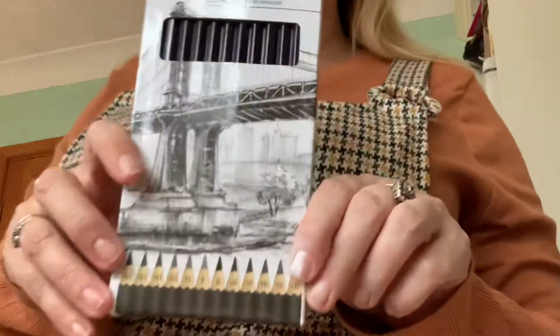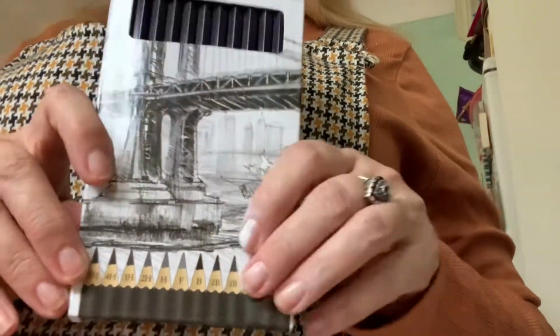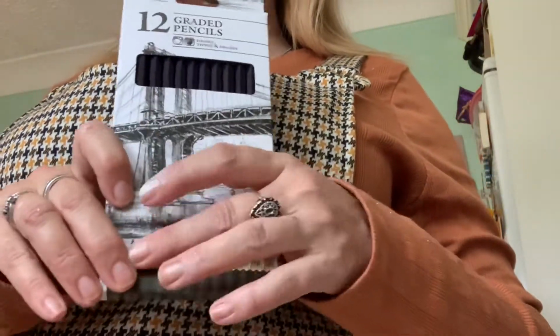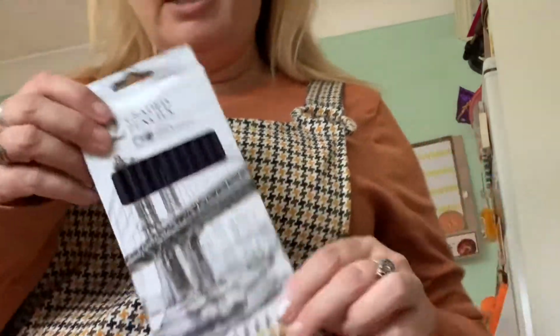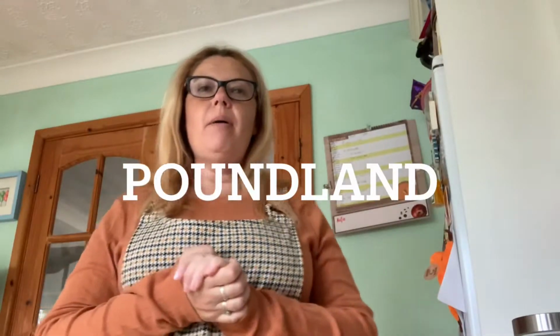Next is these pencils. These were 99p. And it's 12 grade pencils, all the different... Is it sizes, do you call it? Grades, shades. So that's good for my daughter's artwork. So that's them. Now I'm going to show you the stuff I got from Poundland.